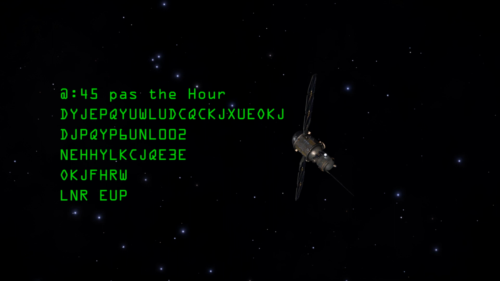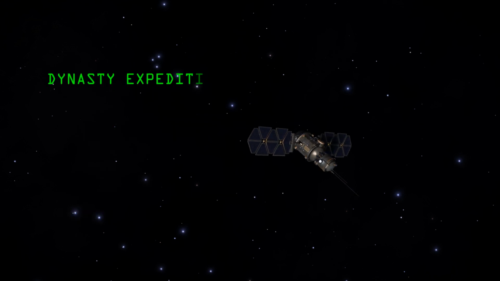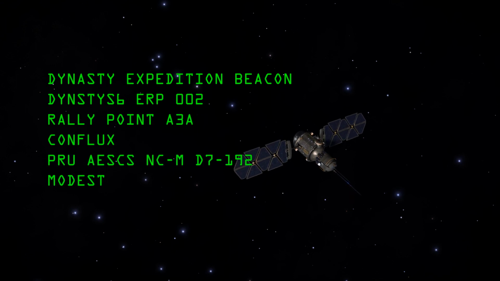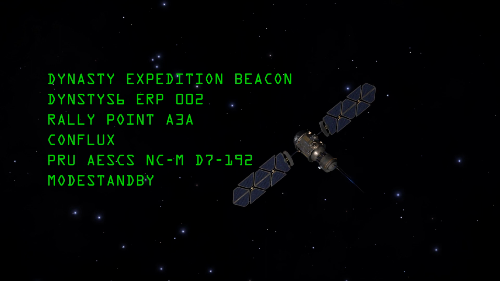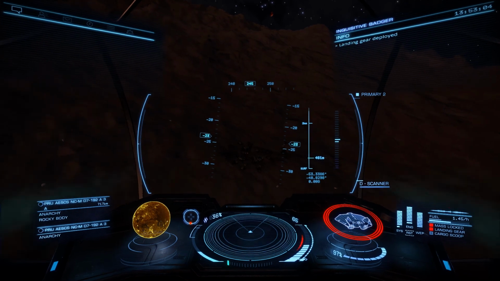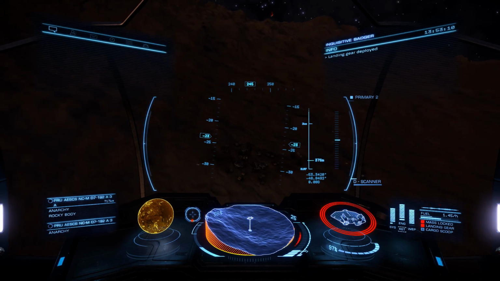And it'll give you the following message, which of course I've gone and translated. Again, use the cipher with the word Exodus in front of the alphabet, and then remove the letters included in the word Exodus out of the alphabet, map 1 to 1, and that's your cipher. So Dynasty Expedition gives us D7192. Rally point is A3A. So here we are on planet A3A. We've found the coordinates at -53.36 and -48.91.